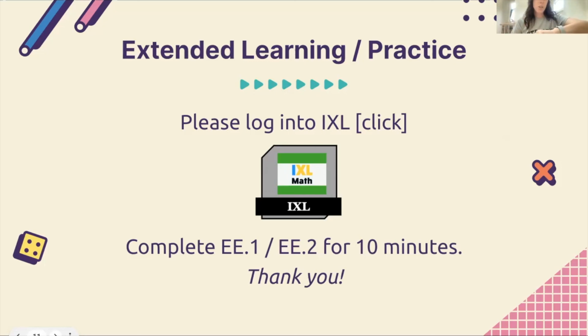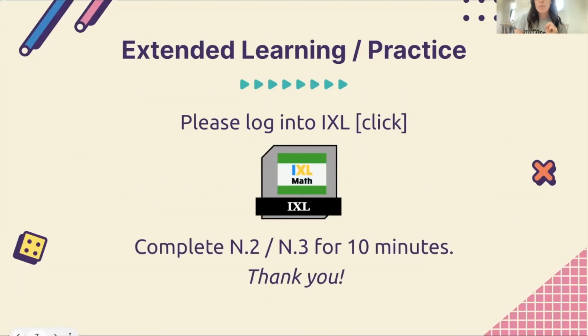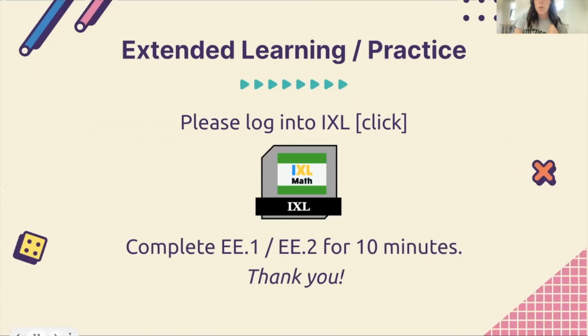Your homework, so we're in here for 25 more minutes. Your homework is to work in IXL. I do want you to work on 2 different parts. I'm going to backtrack real quick to the previous section. I want you guys, and I'll write all this down for you, to work on N2 and N3, which is practicing converting from fractions, decimals, and percents. Again, we need this skill. I cannot stress it enough. Then you also will be working on some rationalizing with probability, which is EE1 and EE2. Okay, so that is your task.